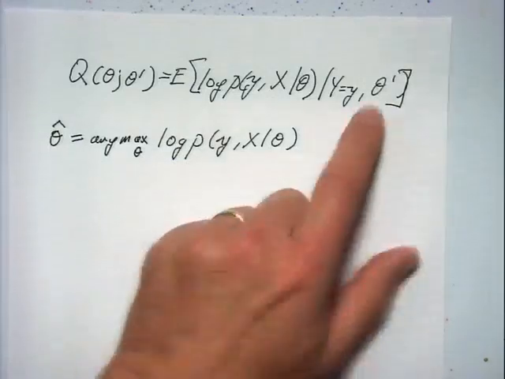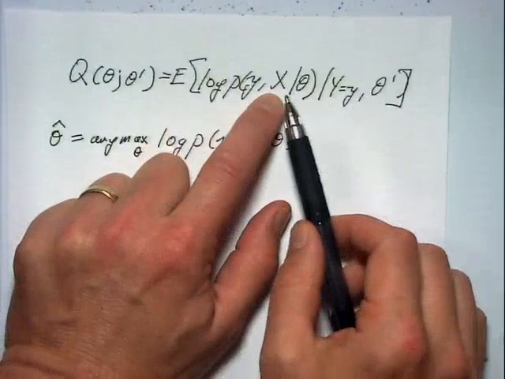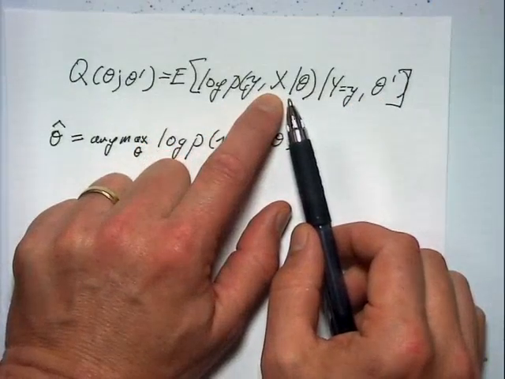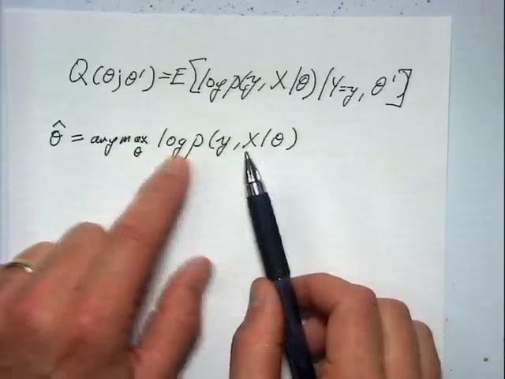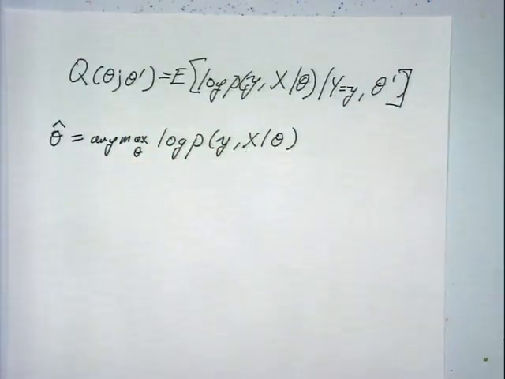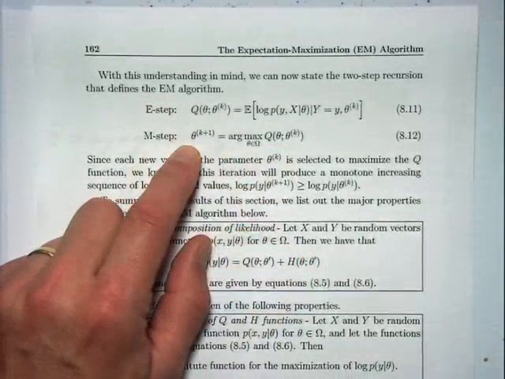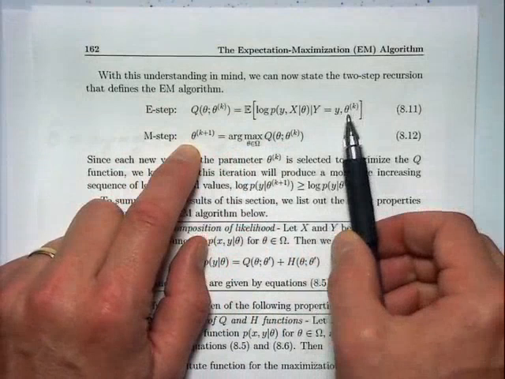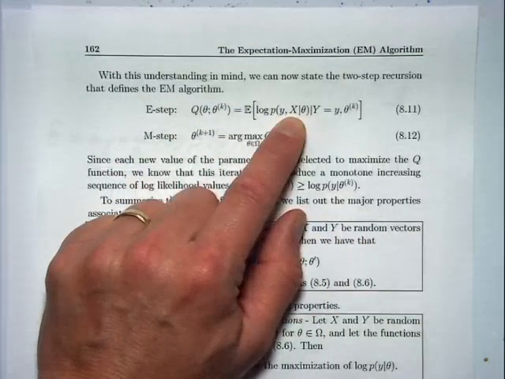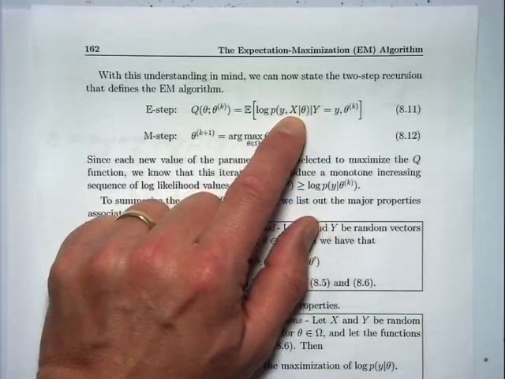So what you do is you start at any theta. From that, you compute the expectation over X so you can get rid of it. And then once you've gotten rid of X, now you maximize over theta. That's the M step. You maximize over theta to estimate a new theta. Now you go back, reuse the new theta, and recompute the expectation over X. See, the whole thing here is that you didn't have X. You needed X, but you didn't have it.